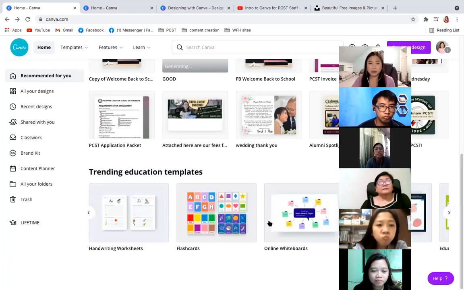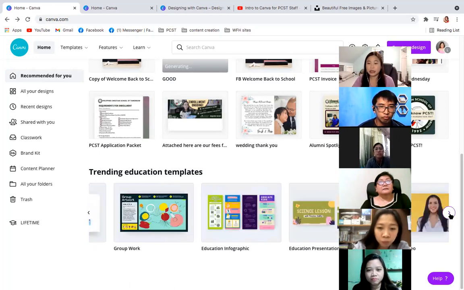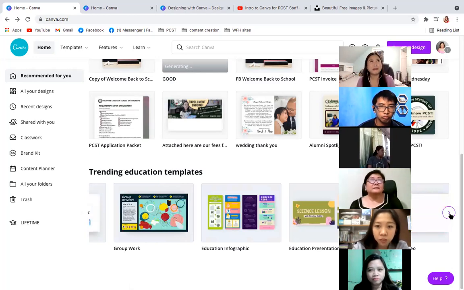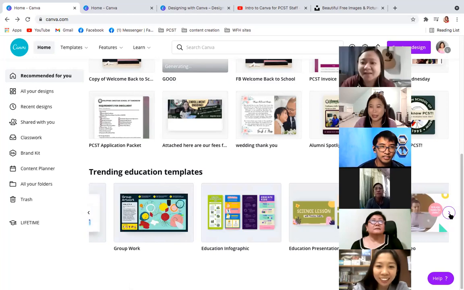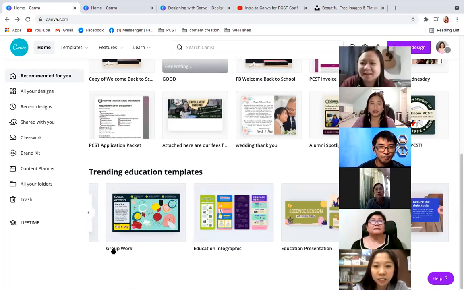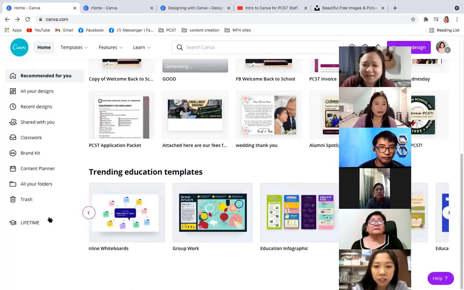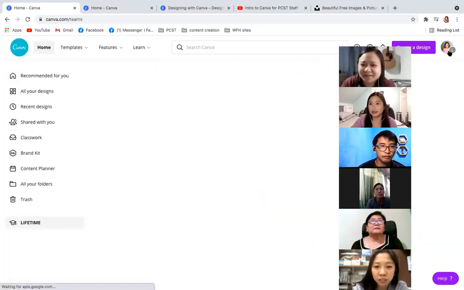Okay, meron mga group work. These are things na good to explore. Flashcards, you can make your own flashcards. So even sa ABCs, parang bawal yung sinasabi ko. Parang bawal tinuturo ko na kung gusto niyo nang may flashcards kayo. But those are the things you can do here sa Canva for Edu. So many choices. Okay, babalik lang ako sa team natin.